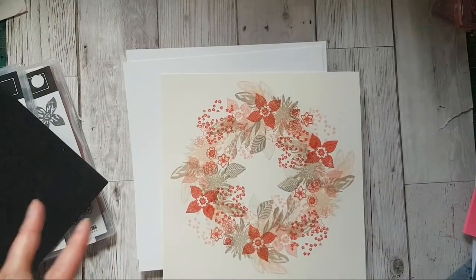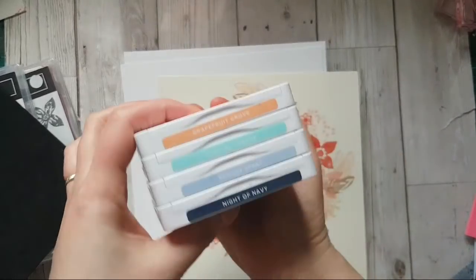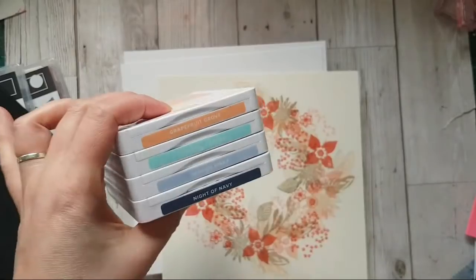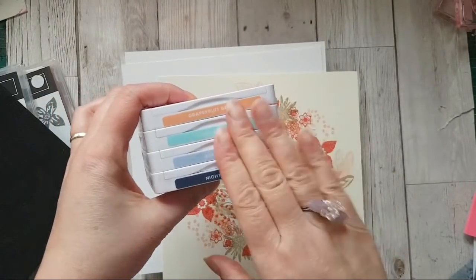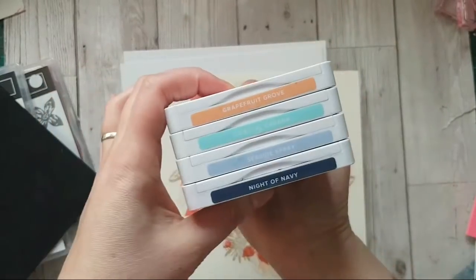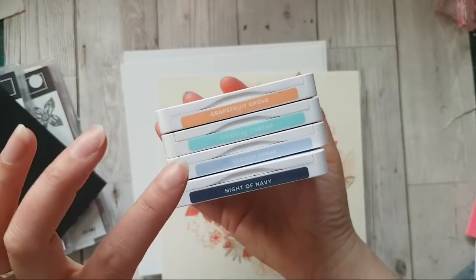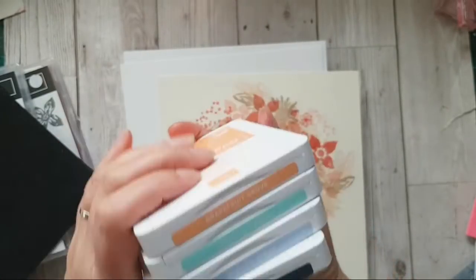So on the SU Colour Challenge Facebook group, they have just suggested using this colour scheme for February. And I saw it and thought, oh, I love it. I want to do a wreath in those colours. So these are the colours we're going to be using today. They're Grapefruit Grove, Coastal Cabana, Seaside Spray, and Night of Navy.